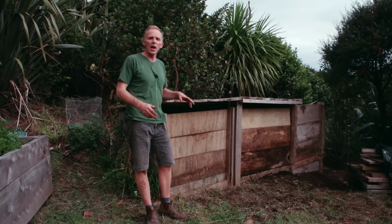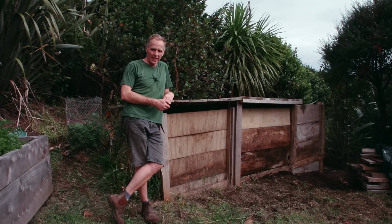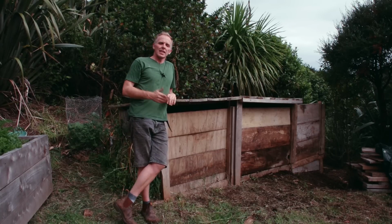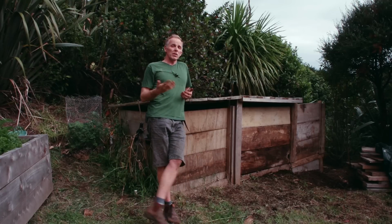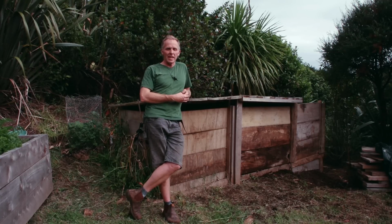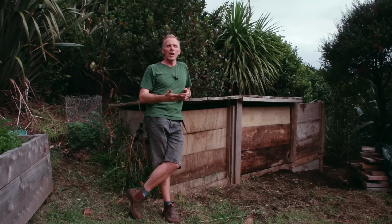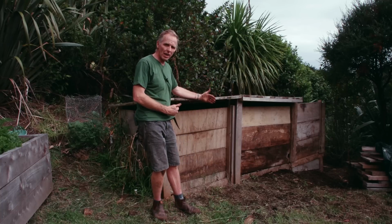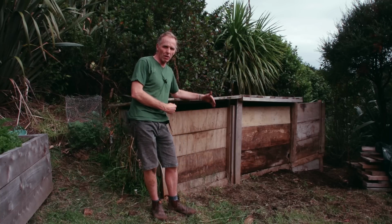This is another homemade composting setup. Started out as 2 bins and another one's been added. Now that's an interesting fact. Anyone who starts composting for their garden probably will want to make more than they did when they started out. But you know what? Your system doesn't have to be this big. These have been made quite large. You can make your own compost bins quite small.